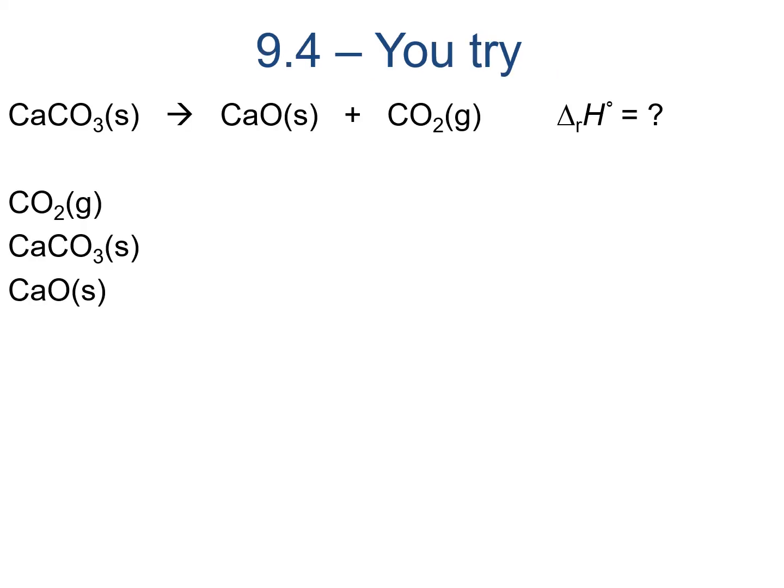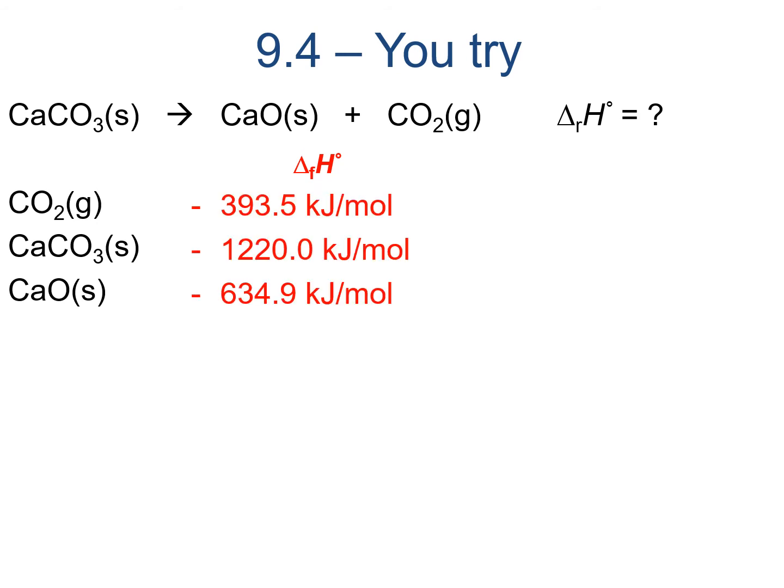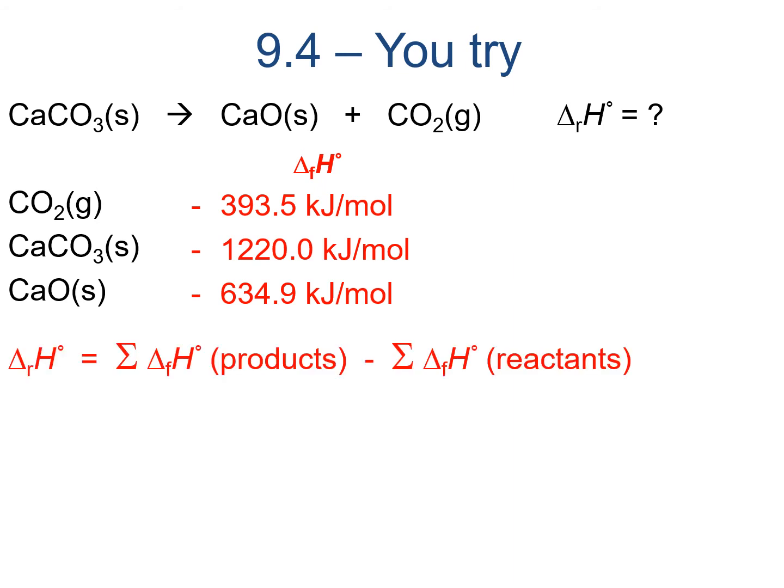If we want to calculate the heat of reaction for this reaction, the first step is to find all the heats of formation from reactants and products. To one significant figure, this is what I found in Appendix G of our text. We will still take the sum of every product heat of formation and subtract the sum of every reactant heat of formation, which is the equivalent of the reaction occurring as written.